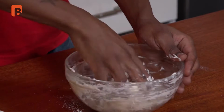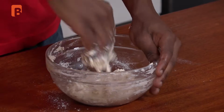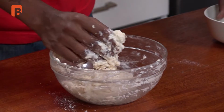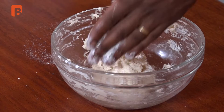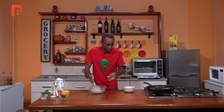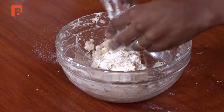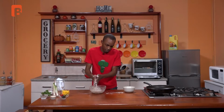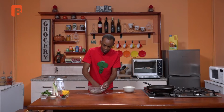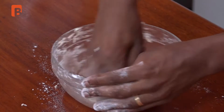Right, as you can see, the bowl is almost nice and dry, so very, very important tip to pay attention to, especially just before you begin kneading away your dough. And of course, now we'll bring in some flour. As I mentioned, always reserve some that you'll be using to sift and clean your hands with. So begin by rubbing some on your hands, making sure to remove any bit of the dough that's stuck to your fingers. And of course, dust your hands very, very lightly, and you can proceed to combine the rest of your dough in your bowl. Of course, always working towards forming a ball right at the center of your bowl.